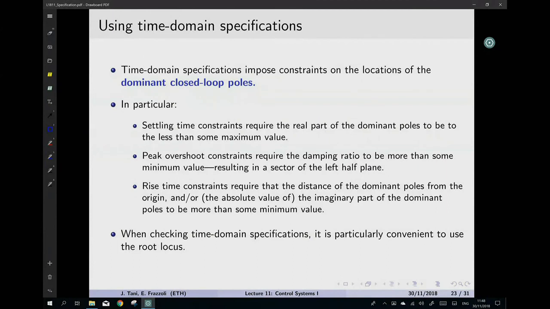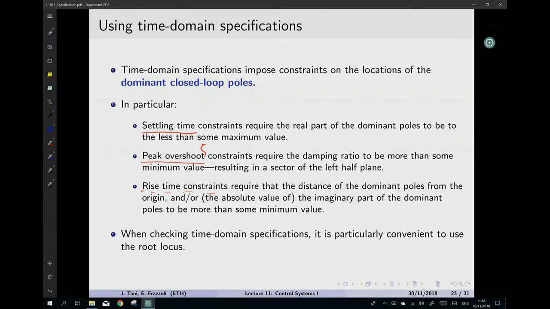What is really important to keep in mind is that the settling time is basically how long before your system is where it needs to go. It's kind of important. And it really is influenced mostly by the real part of your poles. The overshoot instead is what is the maximum, let's say, error you're going to do before you get to where you want to be. And it's mainly affected by the damping. And the rise time, again, is affected by the frequency, but is not the most, let's say, useful of time domain specifications.